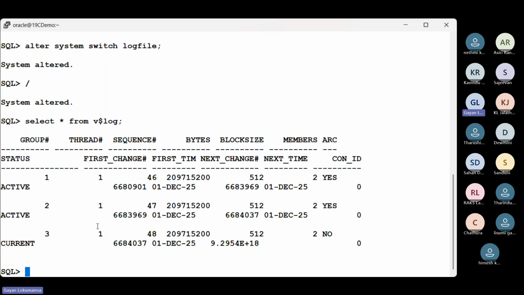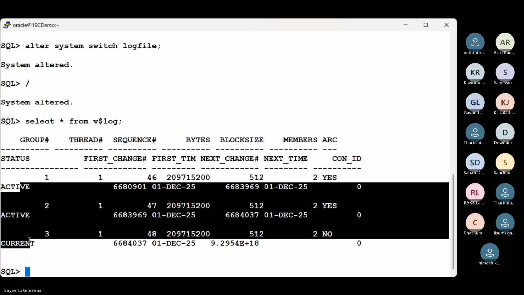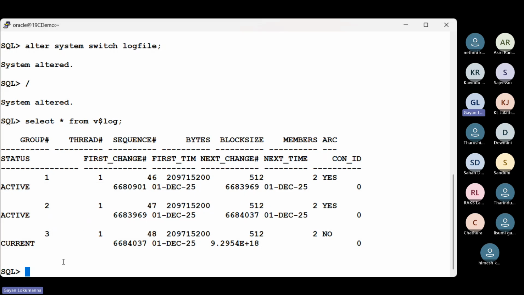So as of this example, if something goes wrong right now, Oracle has to read changes from all these three groups. That's the understanding you need to have when the status says active.